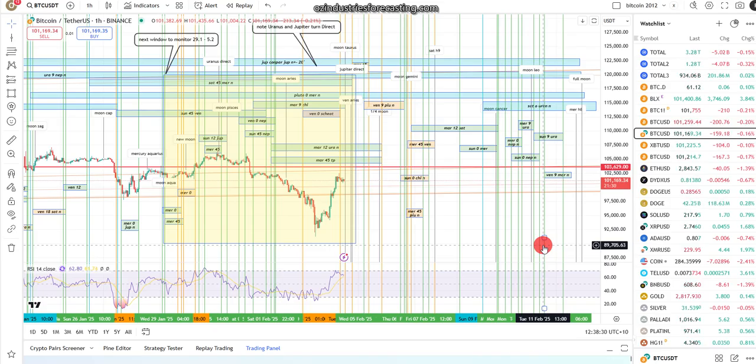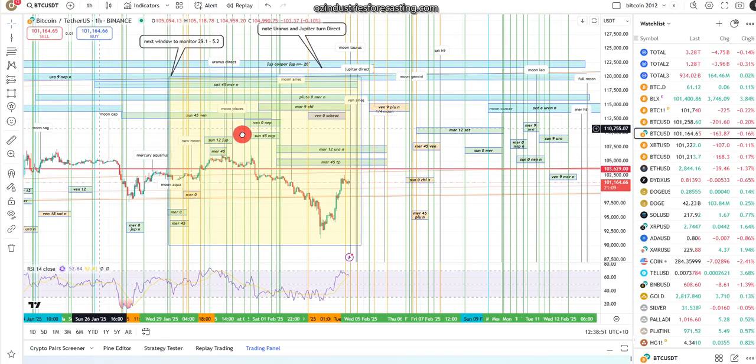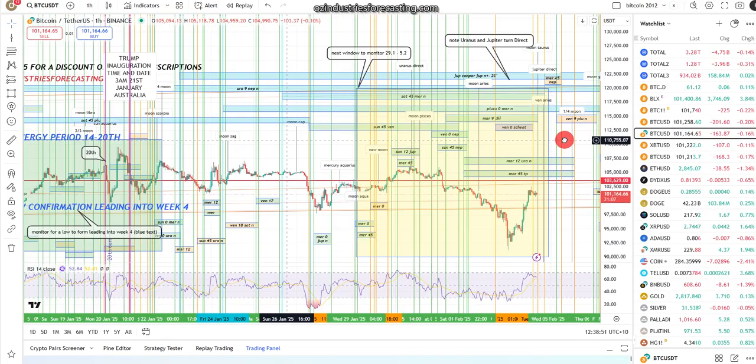So at the moment in Bitcoin, for example, we're in a bull market. So when you find clusters of favourable energy, they're going to be your best chance at finding a sustained move or a breakout or a bottom to form and then a new rally to occur after that. So when I identify these high energy periods, I'm not going to give too much away on those. I'll let you work those out by yourself.